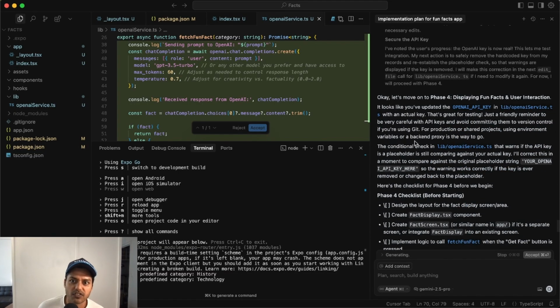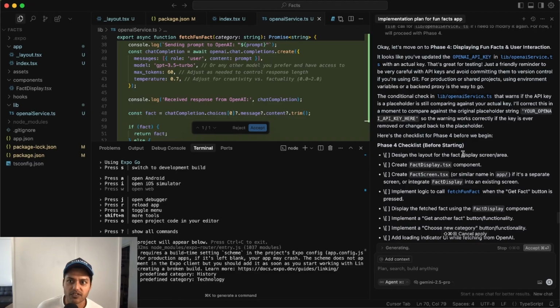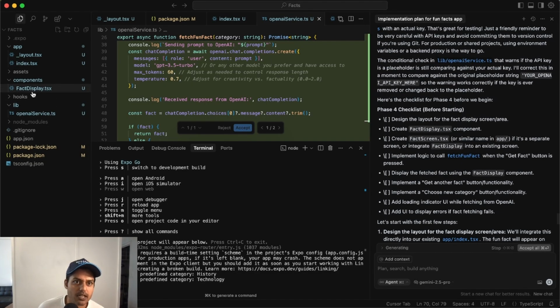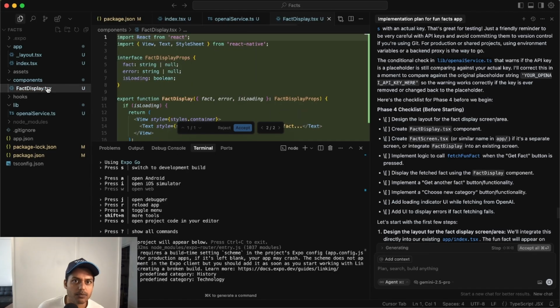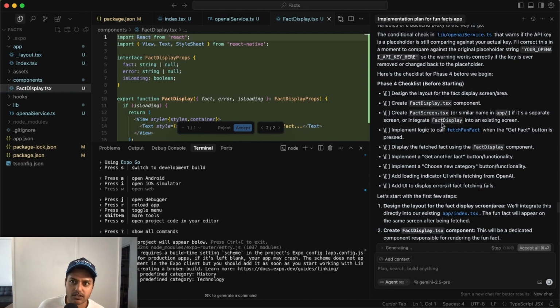Now we have to move on to phase 4. Design the layout for the fact display screen area. So we can see now already it created a new file called fact display in our components. So it's going to call that to show the actual fact. Create a fact screen in the app that's going to call this component.